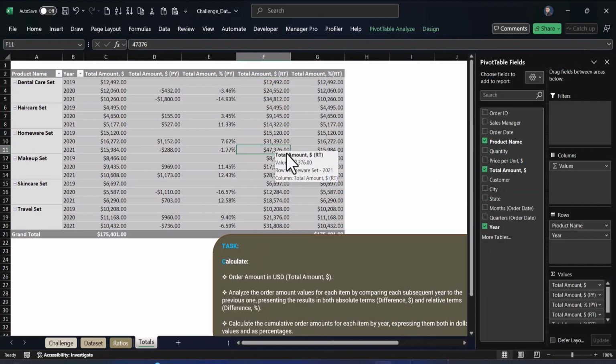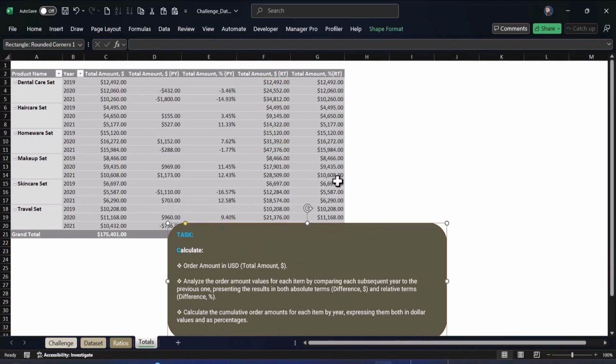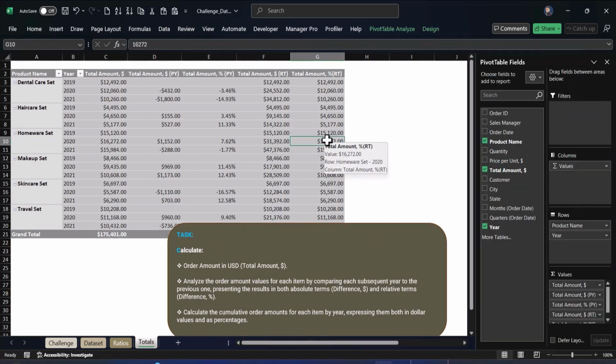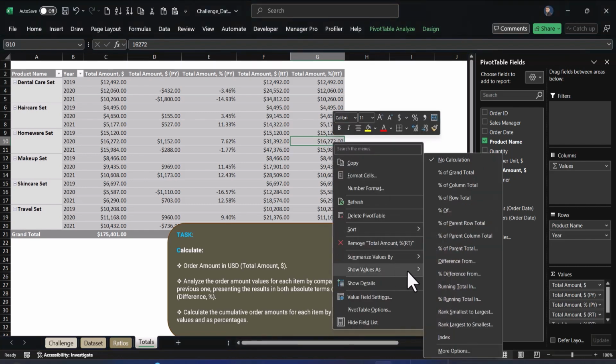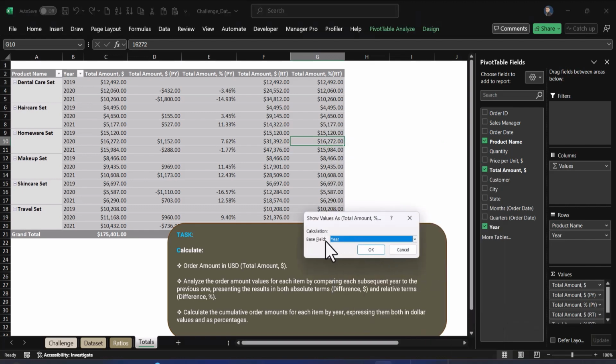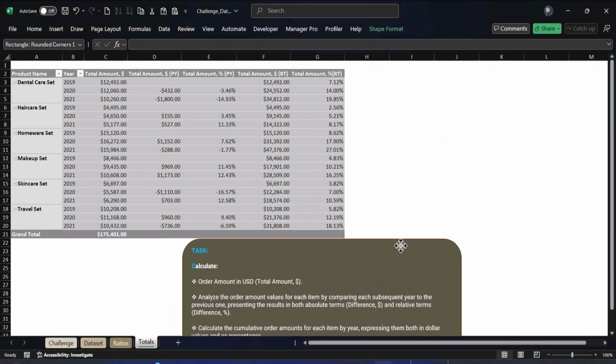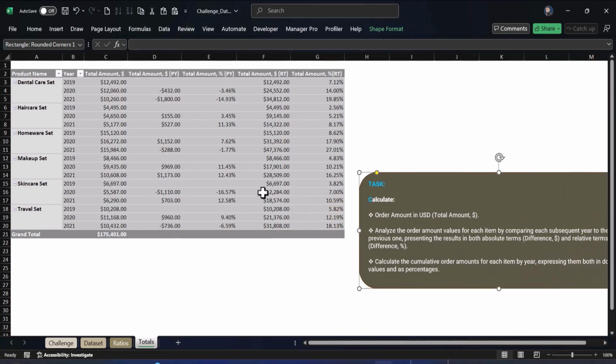Now, if you'd like to see this as a percentage of the grand total, you can do that as well. We'll right click here in column G, show values as, percentage running total. Again, we choose the year, hit OK, and now you have a percentage of that total amount as a running total versus the grand total.